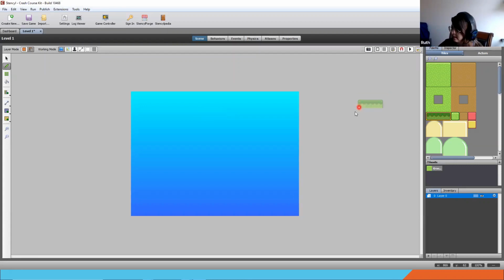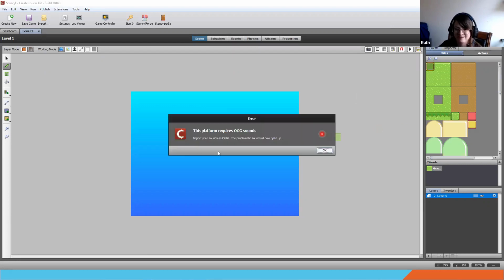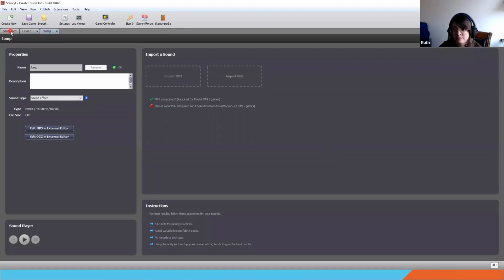So on the upper right corner of Stencyl, we have a thing called Test Game right here. Right now I have HTML5, so it's going to open up in a browser. If you have Flash on your computer, you can switch it to Flash. But I'm going to stick with HTML5. So I'm going to click Test Game, loading. Let's see what window it's going to open in. Oh, choir sounds. Okay, I'm actually going to switch it back to Flash. Flash Player, play.